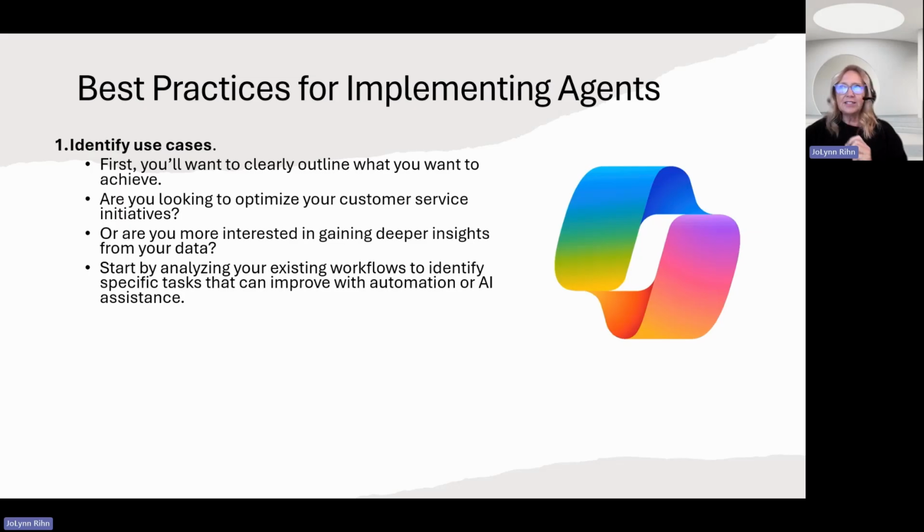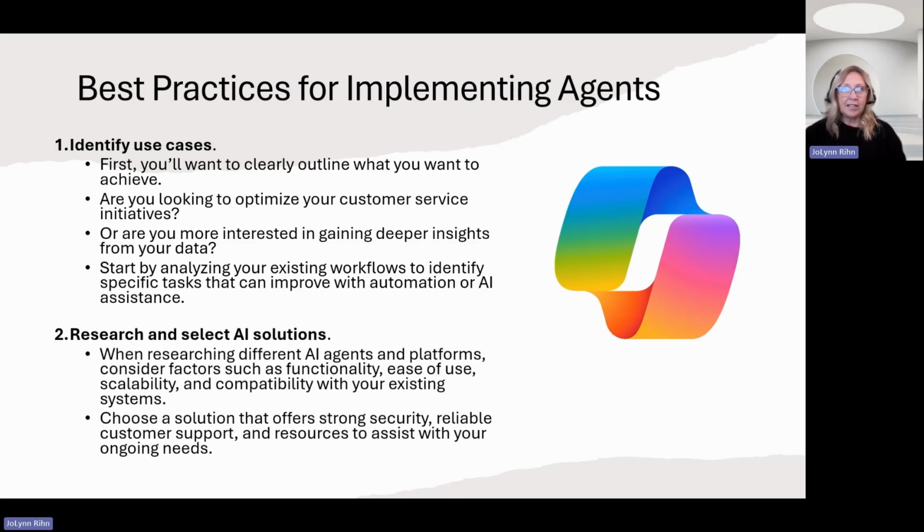But best practices for implementing agents is definitely something you want to be thinking about. Identify the use cases, so think about how an agent is going to help you in your organization in specific areas. Start building and testing on single items first. Don't think that you're going to do this for your entire organization immediately.